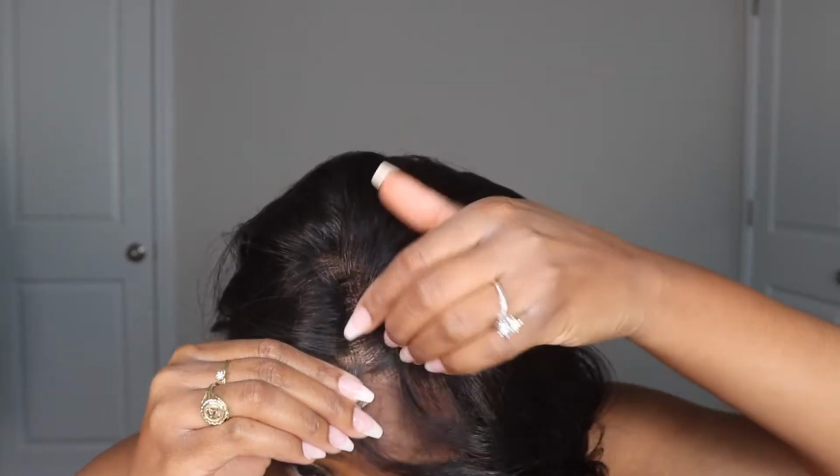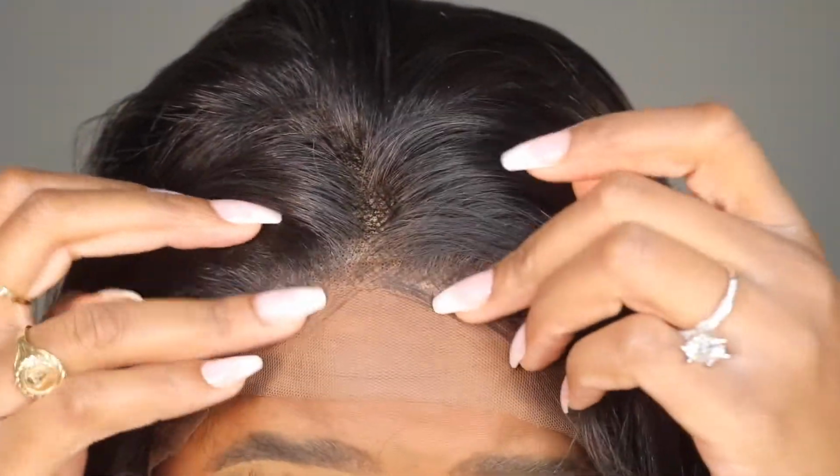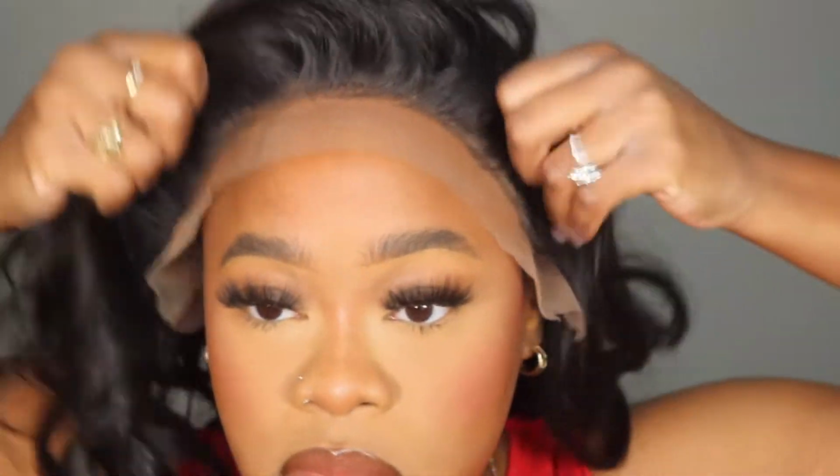This faux scalp is not it, you guys. Do you see that peeking through? Let me zoom in a little bit closer. So you see this? That's not my wig cap. That's literally the faux scalp. I don't like that. I honestly wish that I could cut it out. It is sewn in, but I don't want to mess the wig up too much. So I'm going to leave it in there and just finesse it with my makeup. But I'm not a fan of the faux scalp. Let's just put it that way.